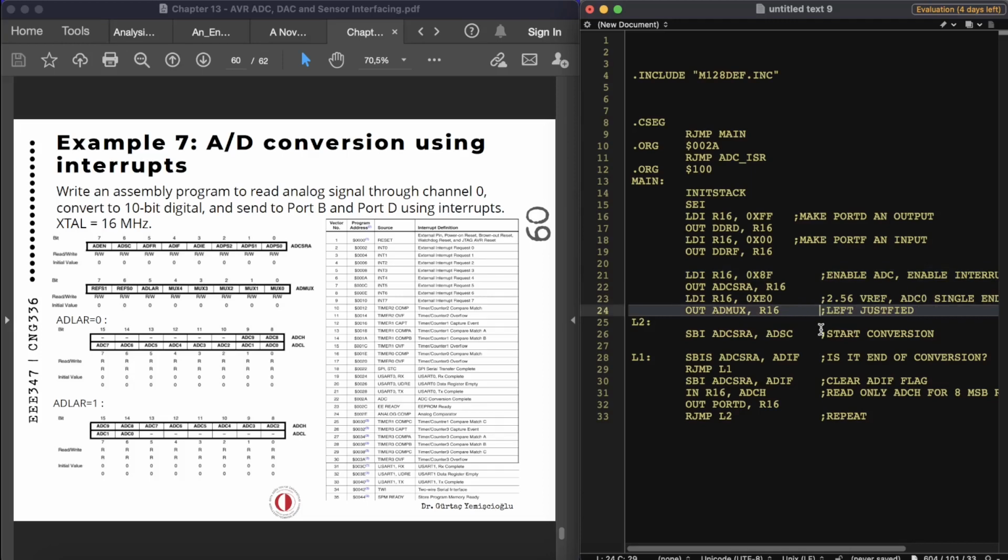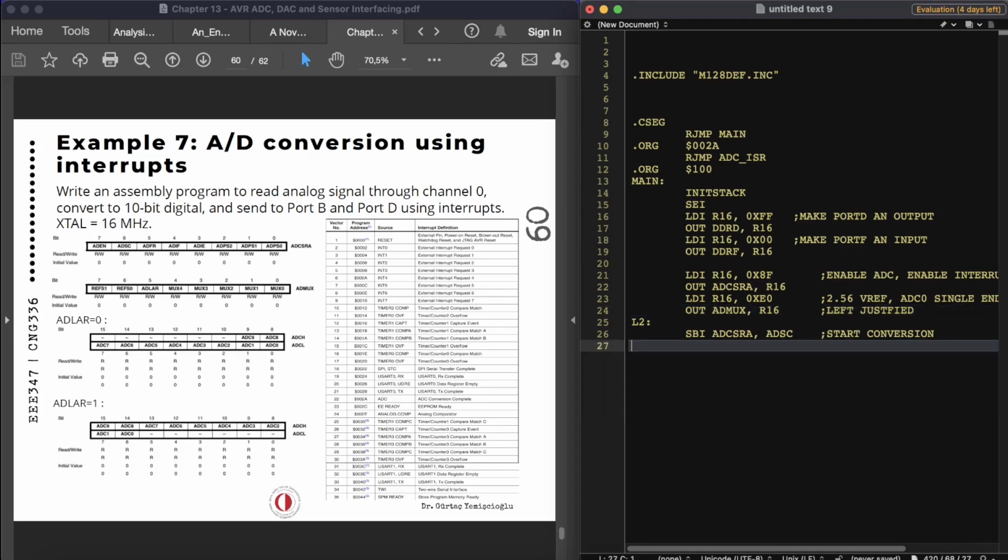So what else do we need to do is, we just need to wait. So we don't need anything else over here. We just need to start the conversion, and we just need to wait. So start conversion and then rjmp wait.